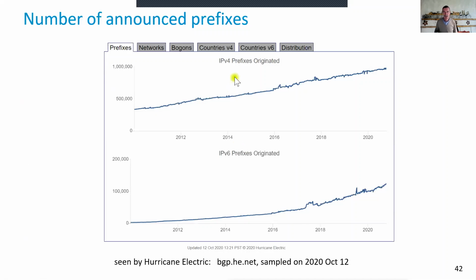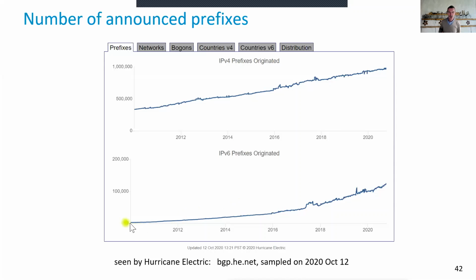By going to this provider that I mentioned, you can also see the number of prefixes that they see. This is a graph over time for IPv4. The y-axis here goes to 1 million, right? Not so long ago, the IPv4 prefixes were a few 100,000 to 300,000. And in a short period of time, it went up to close to 1 million. It keeps going up, and it's hard to aggregate because the IPv4 space is exhausted, so we use whatever block of the space we can. And when we do that, it's typically more difficult to aggregate. Remember, for example, the IPv4 prefixes of EPFL and ETH are not contiguous, and are not contiguous with the other IPv4 prefixes given to customers of Switch, so they cannot be aggregated.